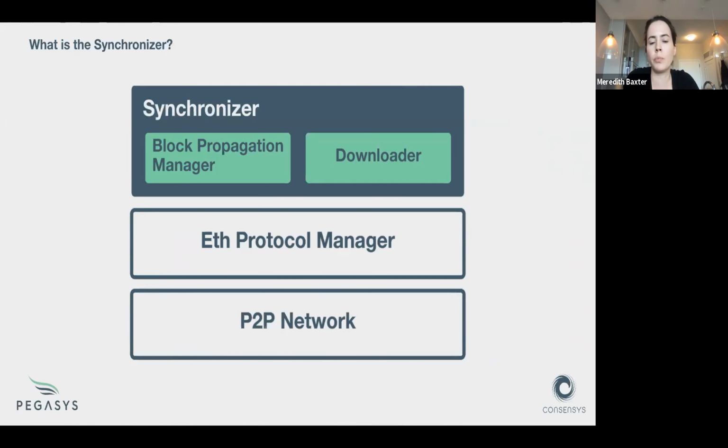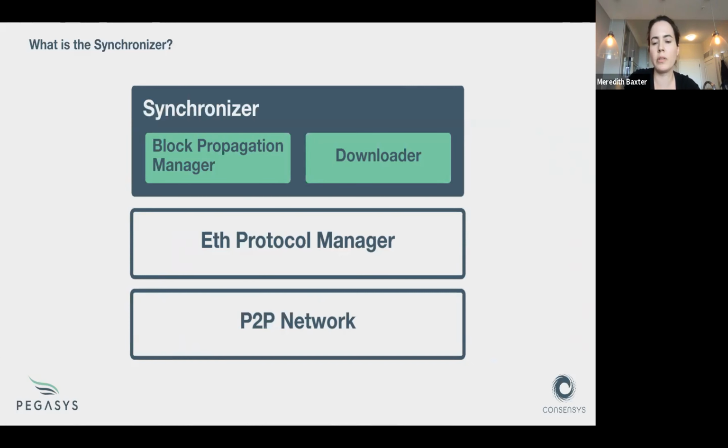On top of that, we've got the ETH protocol manager. So this is specific to the ETH subprotocol. And basically what this does is it handles all the default behaviors of the ETH subprotocol. So for example, when you're running this protocol, the first message you send to your peer has to be a status message. So this manager enforces that. Peers can request data from your node. So the manager serves that data to the peers. It's basically just handling all the default things that you have to do to be a good peer within the context of the ETH subprotocol.